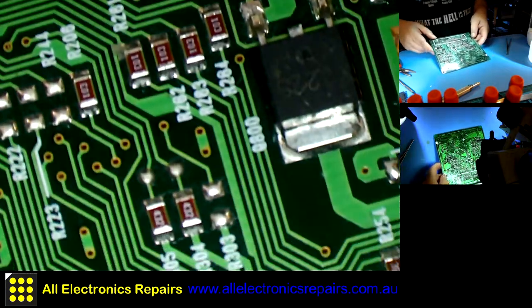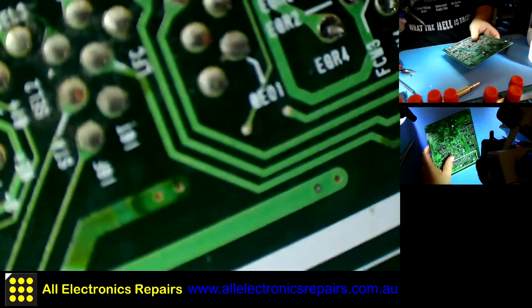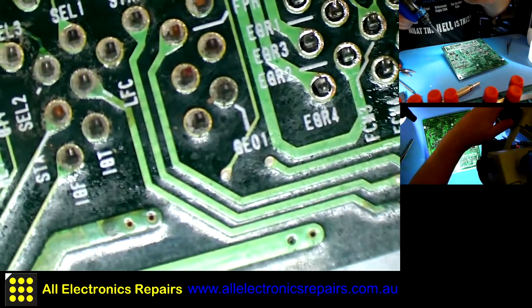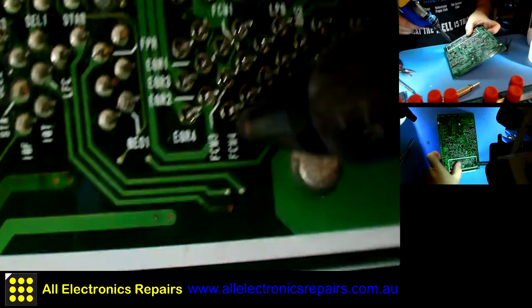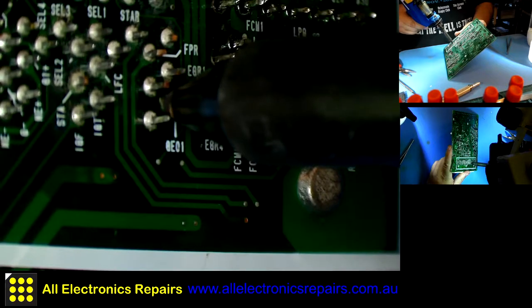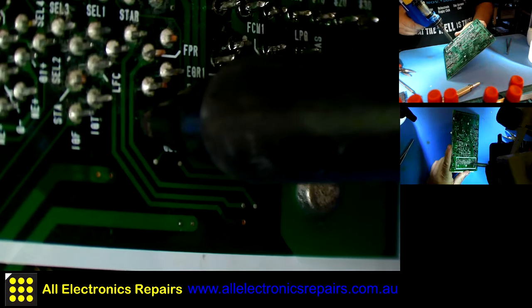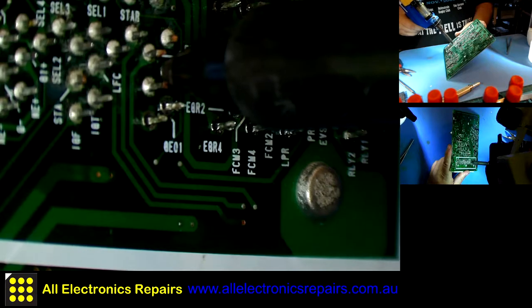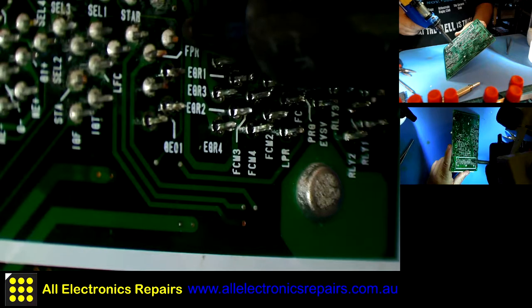Okay, so I cleaned this side of the board pretty well. Doesn't look too bad. This one is still very dirty, but what I'm doing now is just unsoldering those pins using my desoldering gun. The technique I'm using is with the small nozzle, 0.8 millimeter or 1 millimeter or something. You simply let it melt, then wobble the pin inside, and that lets me suck all the solder from around the pin.